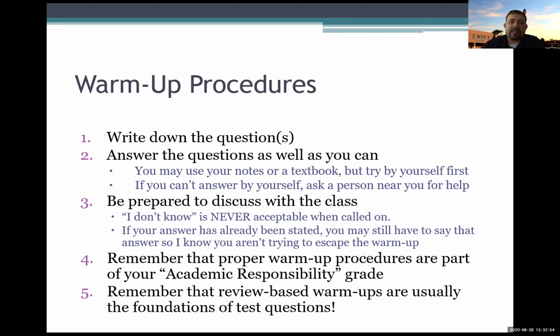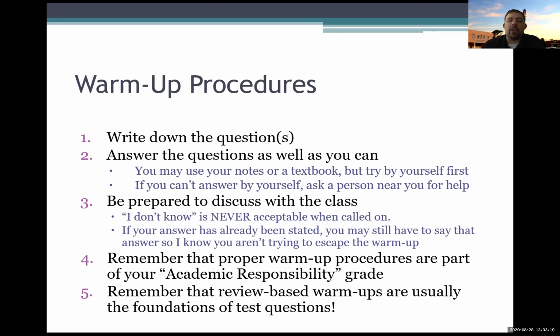So this is the foundation of the thinking we need for you to have to be successful in this class. And you get practice for this every single day. And so when you're taking advantage of the practice and you're practicing the way you should every day, you're going to be strong when it comes down to those test dates. If you take shortcuts through this warm-up process, those shortcuts will show up on the tests also.